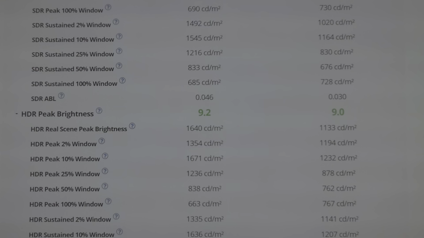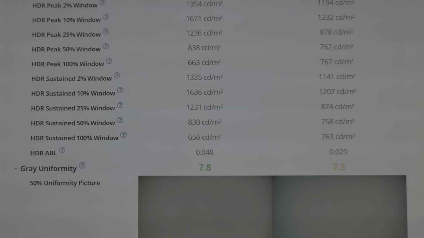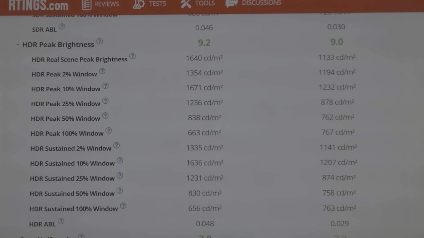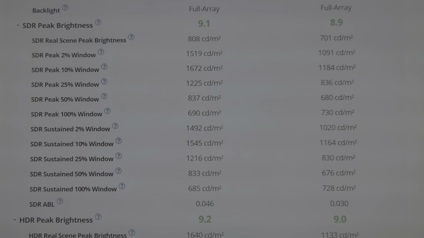Which is why I mentioned it was like the 930E and the 900E were kind of combined. HDR numbers get pretty impressive, maxing out at about 1200, where the HDR brightness for the Z9F is about 1640 for the highest, 1630. So very, very close. Quite a bit higher for the Z9F if you really want to go by numbers, but that's pretty good for the 950G considering the value that it provides and how much cheaper that display is.